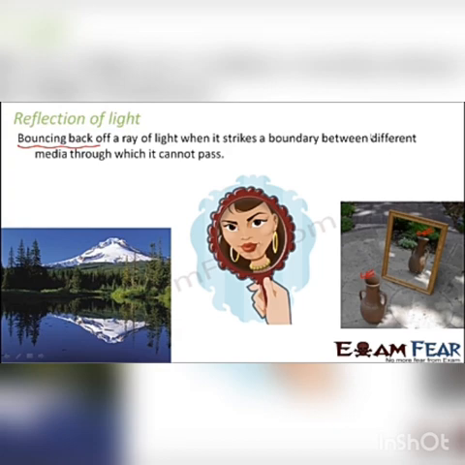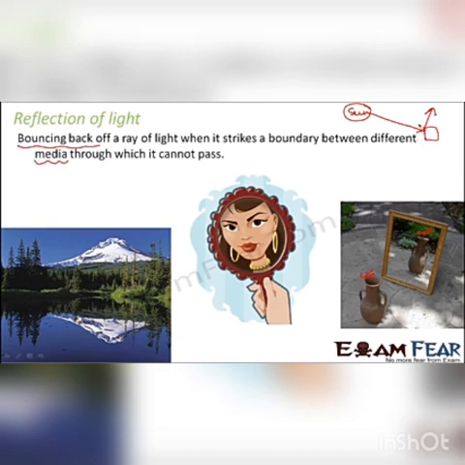So let us assume, now what do I mean by different media? Media means anything, any object through which the light is traveling. For example, if light is coming from the sun, let us just take a rough example. Let us say this is sun, and a ray of light is coming from the sun and it hits an object here. Okay, so this object is an opaque object. It doesn't allow light to pass through it. So what will happen? Light will bounce back. So this bouncing back.